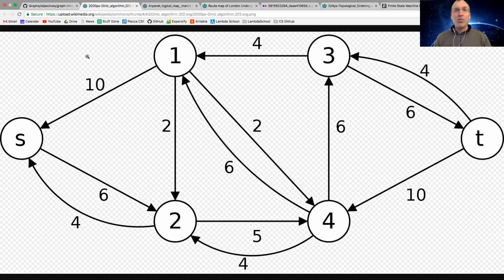The other thing I mentioned was weighted edges. So here are some weighted edges on the graph. This edge is weighted 10, this edge is weighted 2, and so on. If this were a graph that represented cities and roads, these edges could very well be the distances or the lengths of those road segments. And if you wanted to move from one city to another, and then to another, along the graph, you could figure out the total length of travel based on those road segments.